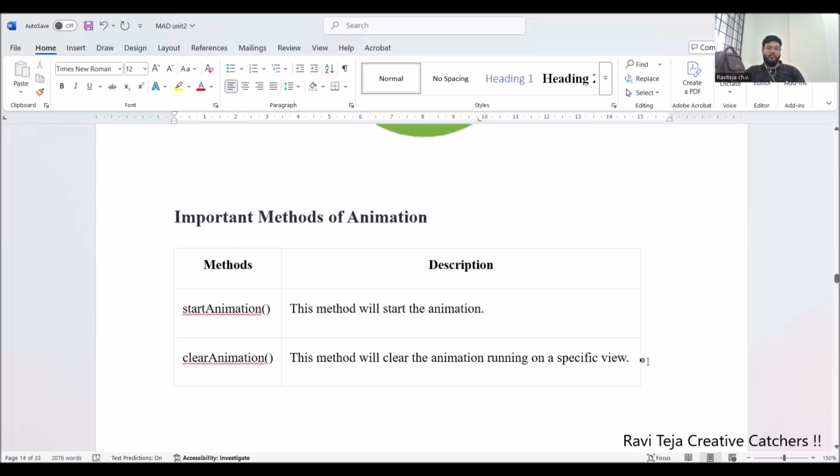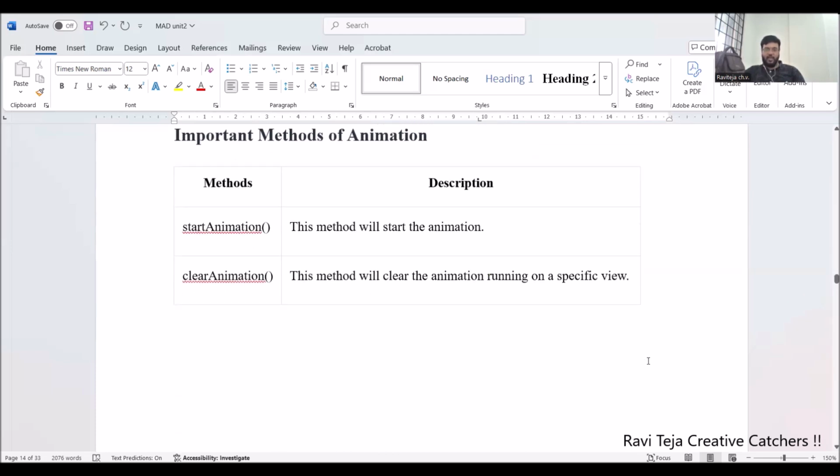Now, coming to the important methods of the animations, we have two methods. One is the start animation, another one is the clear animation. The start animation method will start that particular animation, and the clear animation is, if the animation is already running, this method will clear that particular animation from the running.